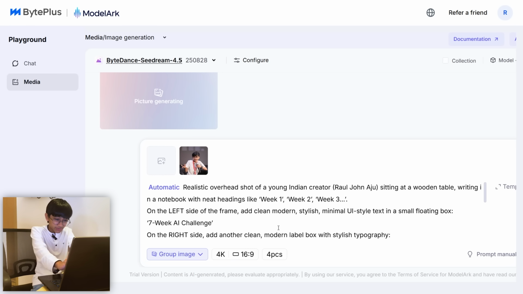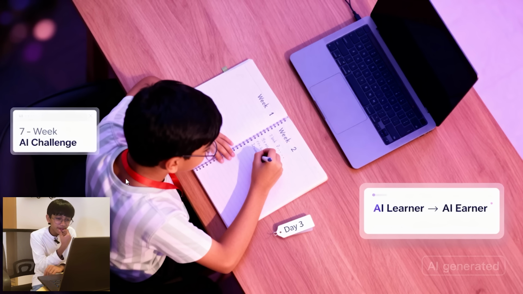Okay, so this time I told it to add a bit more flair to the text, like you can see here, minimal UI text style and all, stylish. You can copy this if you want. Let's see what it makes. And sometimes if you want, let's say neon, you can say neon color. If you want glassmorphic, which is like glass, basically whatever style you want, you have to tell it. You can't just let it imagine the stuff. But Seedream, if you know this, it's awesome, man. The quality it generates. Oh my god, day 3 is like a keychain. Oh wow. I actually like this.